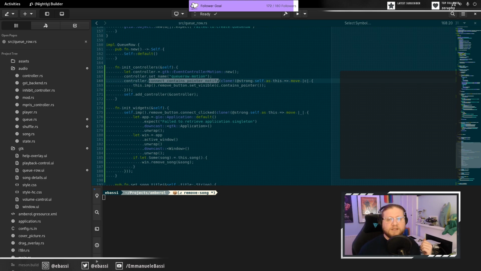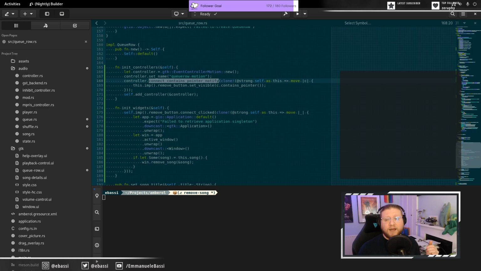In this case, the event controller motion will tell you when the pointer is moved, or the pointer has left the widget, or the pointer has entered the widget. And then we have a simple property that will tell you if the widget contains the pointer or not.